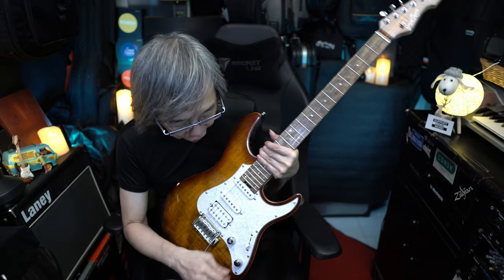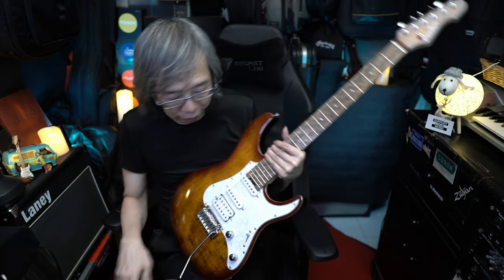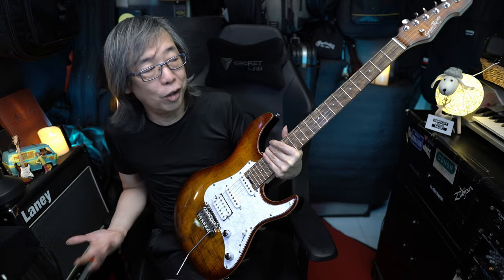How does it sound? Like I said, the pickups are really good. I can get really good sustain out of this guitar. In the fourth position, with the humbucker, you're going to get that quack, but a darker quack than you would expect from a single coil bridge pickup. Once you split coil it, it comes back to the original fourth position quack that we are familiar with on the Strat. And that's nice. I like the neck pickup especially, nice and creamy and warm. The single coils are great.